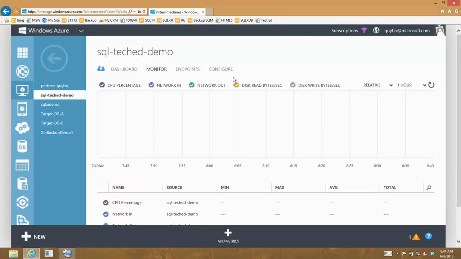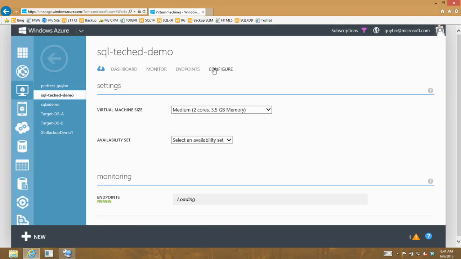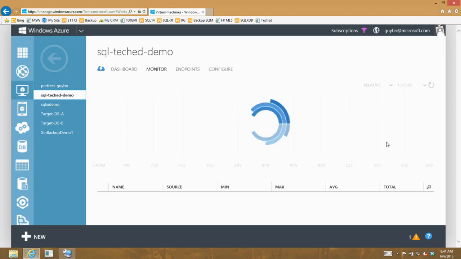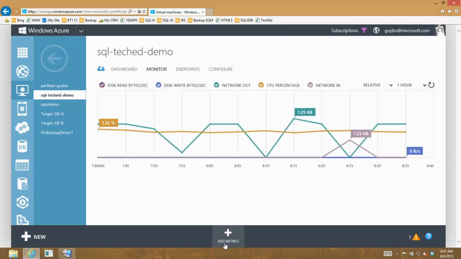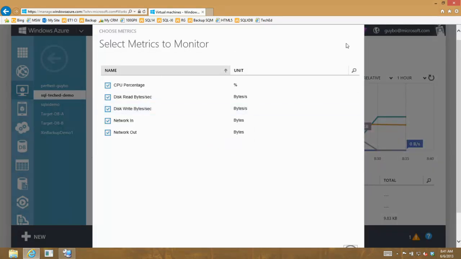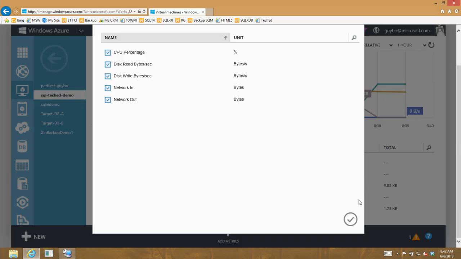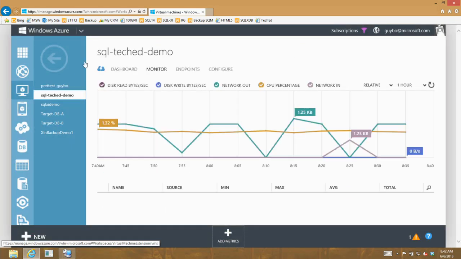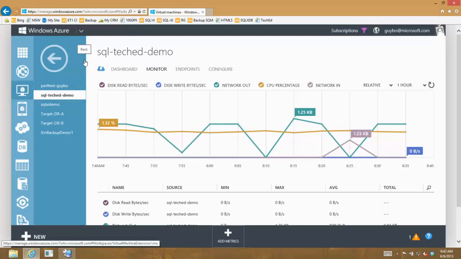So I think what I wanted there was configure. Yeah, here's where, let's see, I think it was actually in monitor. Oh yeah, add metrics, that's what I was looking for. So you can go and choose which metrics to add. So let's switch back.